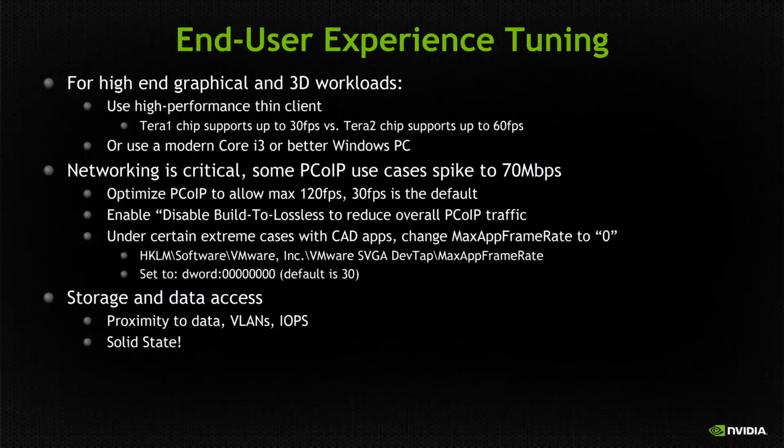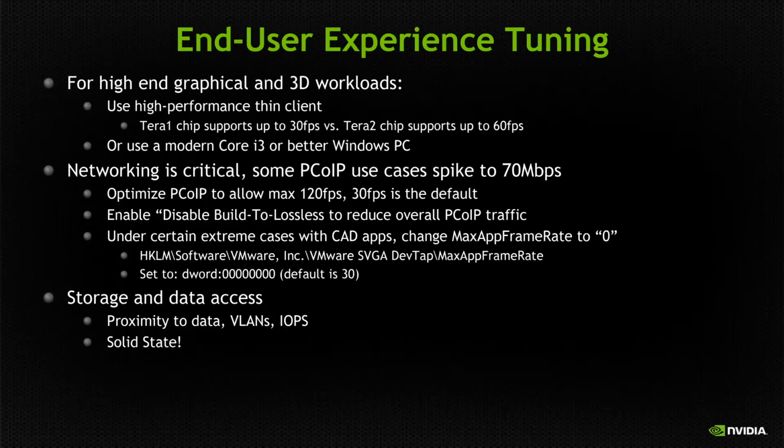Now I've got just a few more minutes. There's things about PCoIP that sometimes get overlooked. Typically it's the amount of network bandwidth that is consumed. Also, if you're using a Teradici card to accelerate the PCoIP protocol, that 30 frames per second versus 60 frames per second, based on the hardware, there are limitations to the frame rates they can deliver.